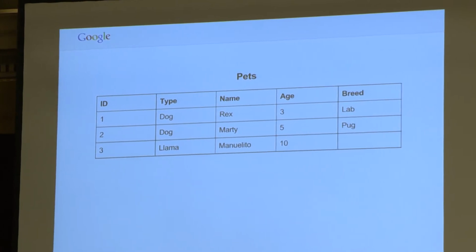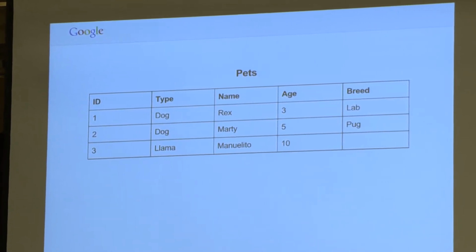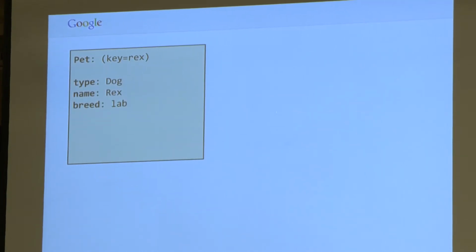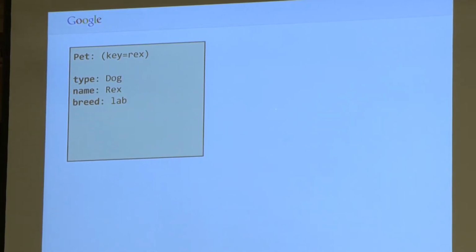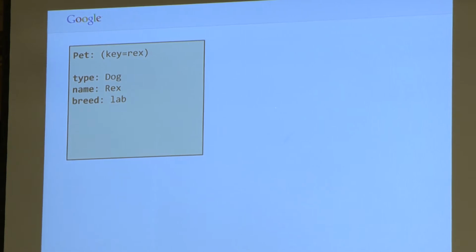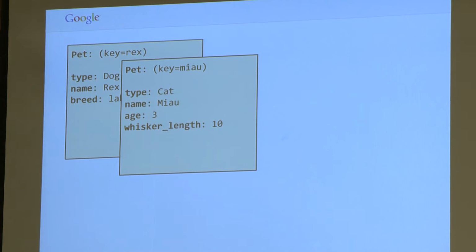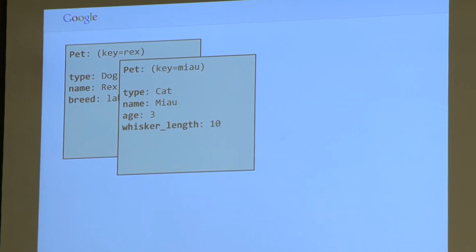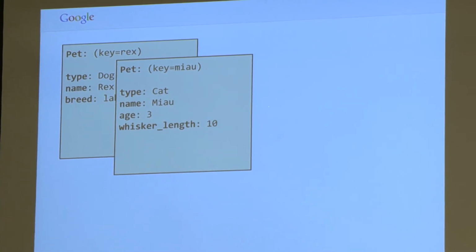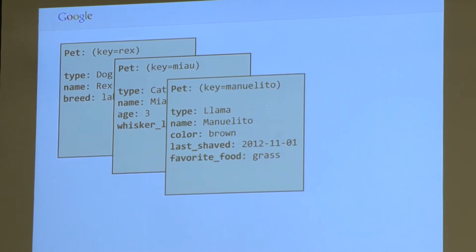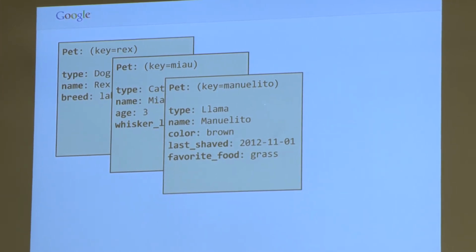Well, schema-less data store is a bit like this. I can store one pet and say I want to store a type, a name, and a breed for it. And then I can store another one and store a type, a name, an age, and the length of its whiskers. And I can store a third one, which because it's a llama, it's really important to know the last time it was shaved.